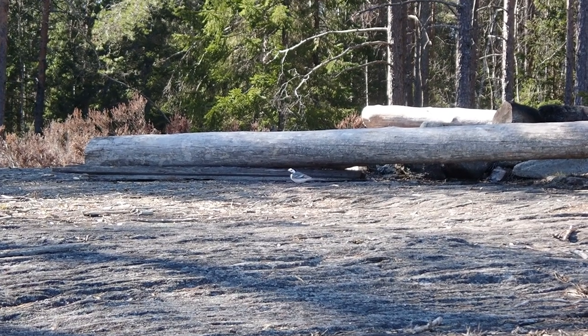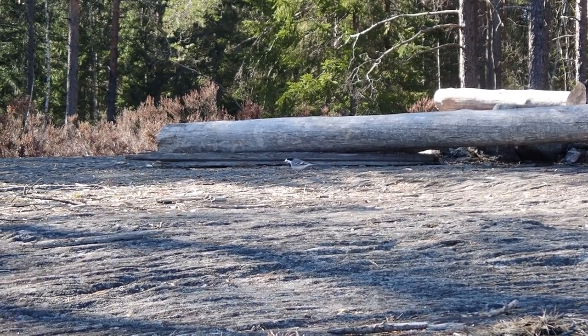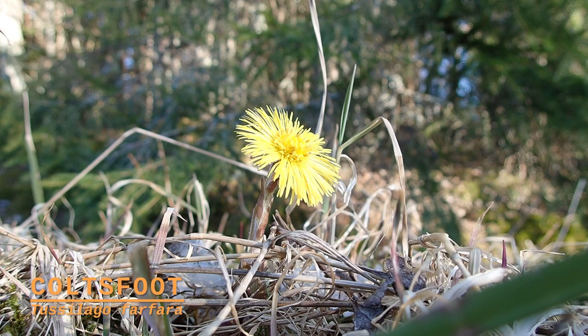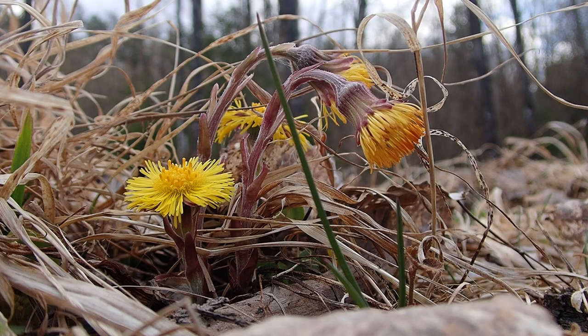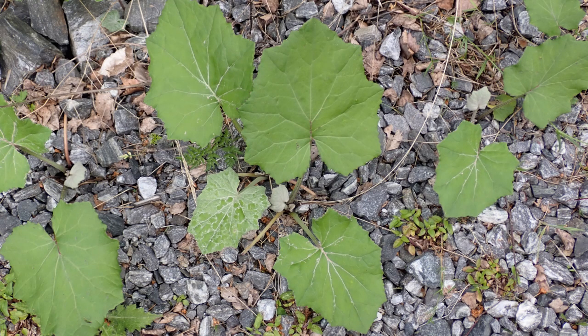Look at this little fucker that's been stalking me for the last five minutes — look at him shaking his ass. This is the Coltsfoot, Tussilago farfara. Very common in the spring. Its primary identifying features are its shaggy, bright yellow flower head and its reddish-brown and scaly stem. It gets its name from the shape of its leaves, which I can't seem to find anywhere at the moment, so I'll find a picture instead.